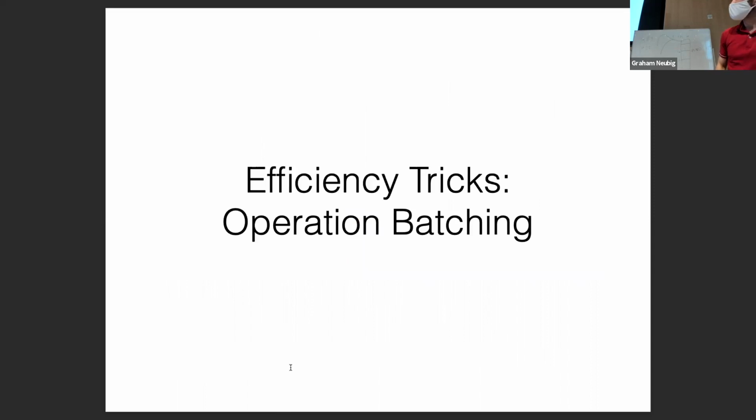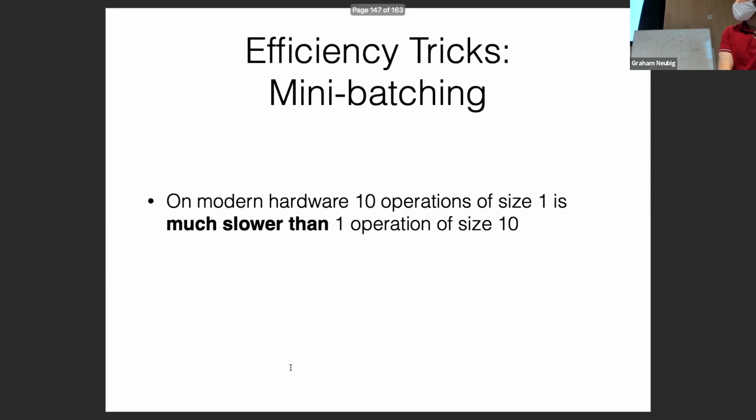Okay, so the final thing, which is a distillation of lots of neural network knowledge that you need to know for training neural nets for NLP. This is the last one, and it is very, very important. The idea is operation batching. The reason why we want to do this is twofold: one is for efficiency reasons, and one is for training stability reasons.